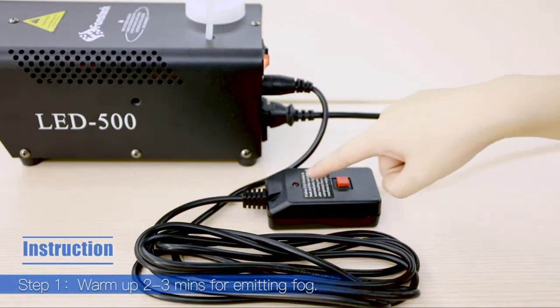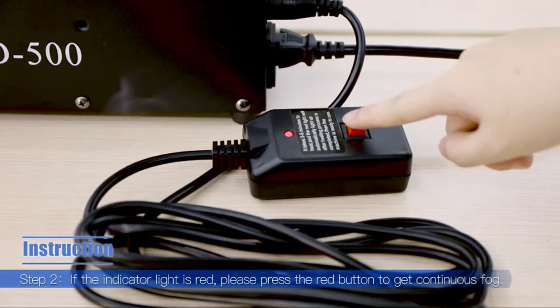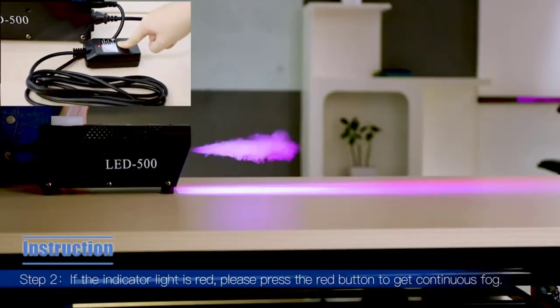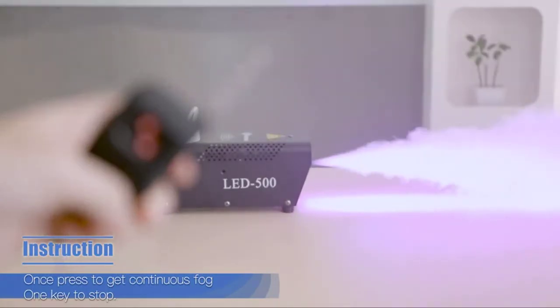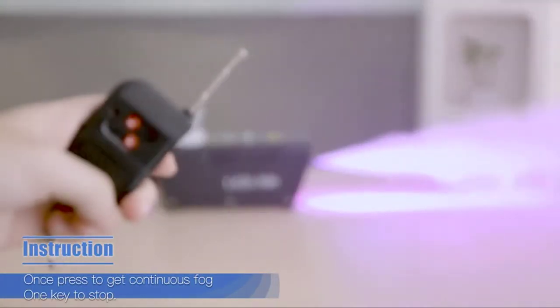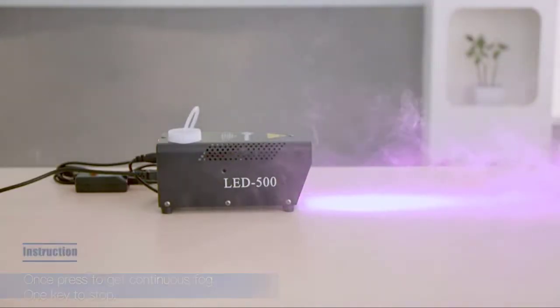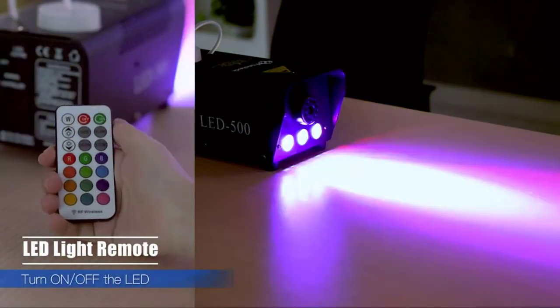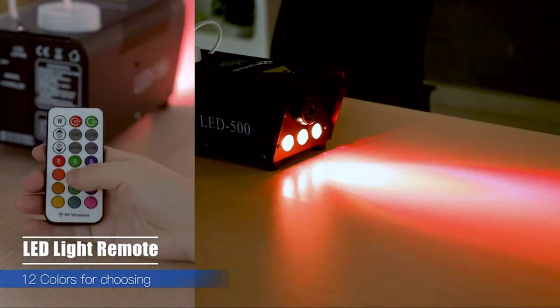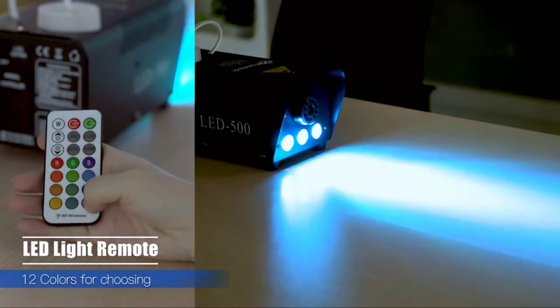Pour the fog solution — 50% to 80% of the tank is okay. Never add flammable liquids such as oil, gas, or spices. Avoid contact with water, as the fog machine is not water-resistant. FanStack Upgraded Fog Machine is used to produce huge, dense fog and colorful light, ideal for live concerts, stages, theaters, and DJ events. Supplied with a remote handle for distant use, you can control your fog machine within a 30-meter radius — press the remote button once for continuous fog and once again to stop. An LED remote is also provided for the three-stage lights.